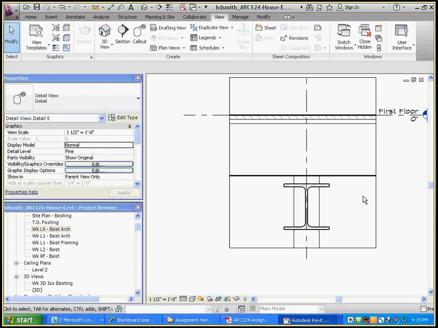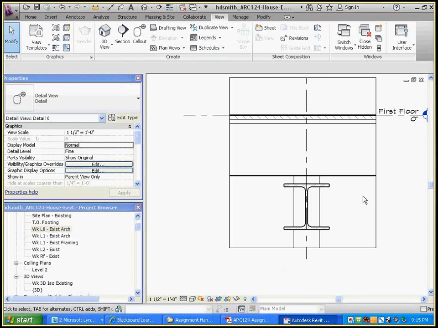Well, in this view, we don't want to actually build the wood blocking in 3 dimensions because you'll never see it in 3D, you don't care to see it. And this is the only detail we're cutting through here. Now, if we were cutting one of these every 4 feet because we had different conditions, then we might want to model that blocking to be continuous. But it's easier just to stick it in this one view.